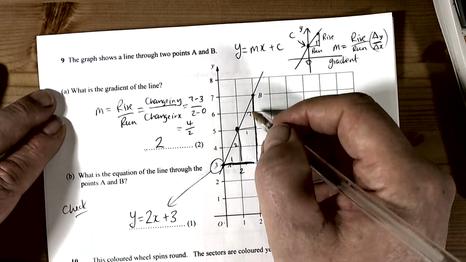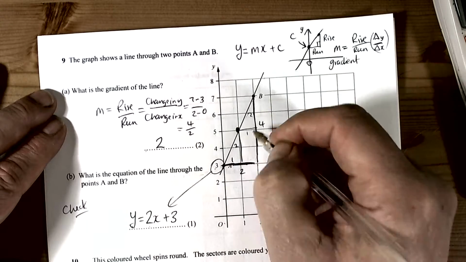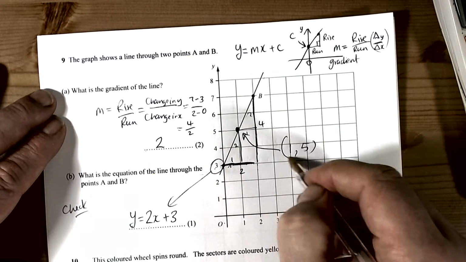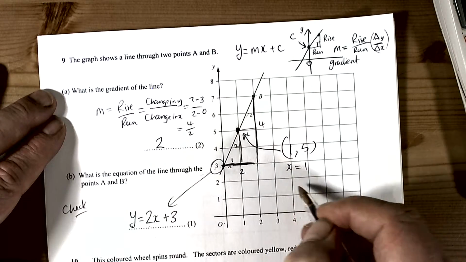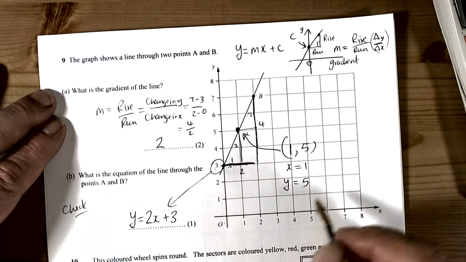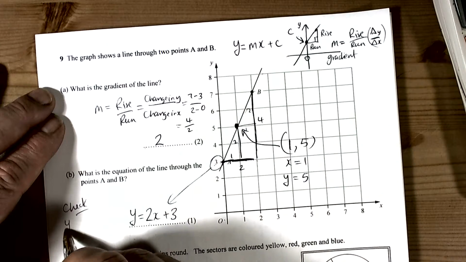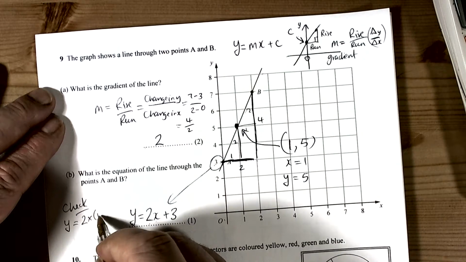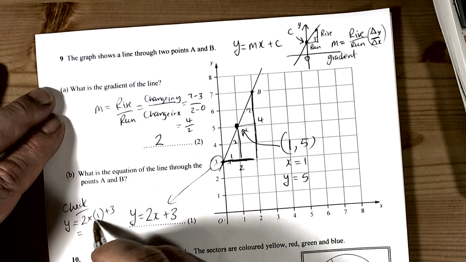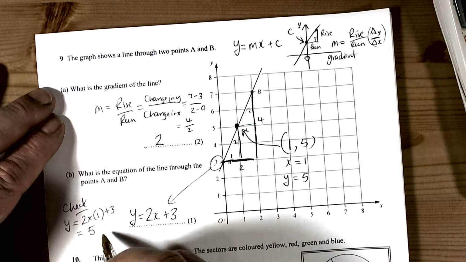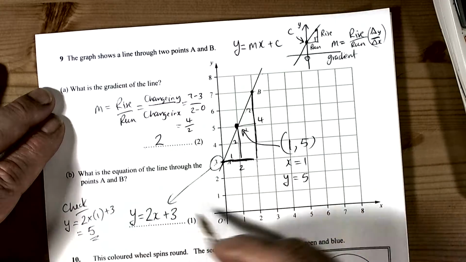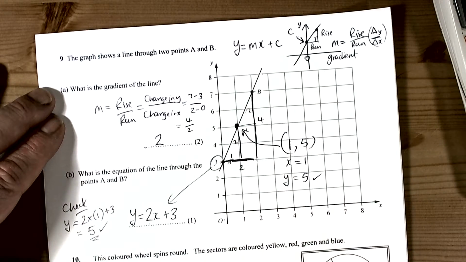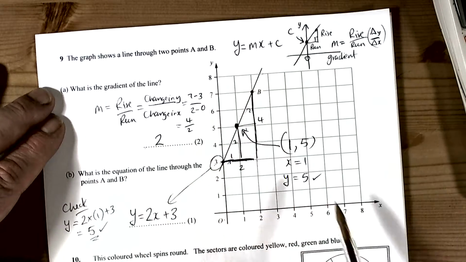So if I take the point here, and that has a coordinate of 1, 5, so that means our x coordinate was 1 and our y coordinate was 5. So if I try that in here to check it, then our y value should be twice the x value plus 3, and twice 1 plus 3 is 5. Was our y coordinate 5? Yep, our y coordinate was 5. So the check confirms that this equation does work for this line.